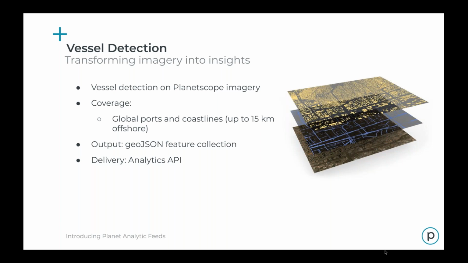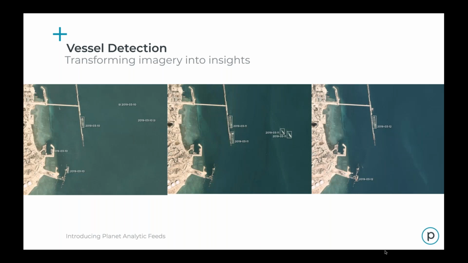And the other reason it's a bit different from our road and building feeds is that it's based on an object detection model. So instead of classifying every pixel as ship or not ship, we generate a vector bounding box around the ships as they're detected in the imagery. And each detection is formatted as part of a GeoJSON feature collection and gets delivered through our analytics API. And it adheres to the latest OGC Features API specifications, which is a bit of an evolution of the WFS3 spec if you're not familiar. And so here we can see an example of our vessel detections day over day, and you can see just how much things change on a daily basis.